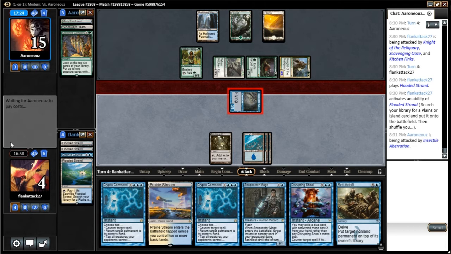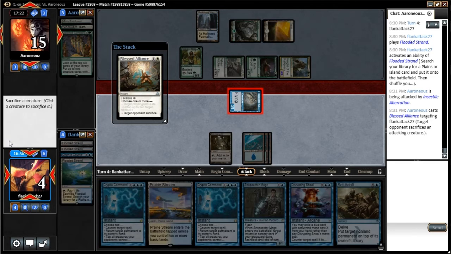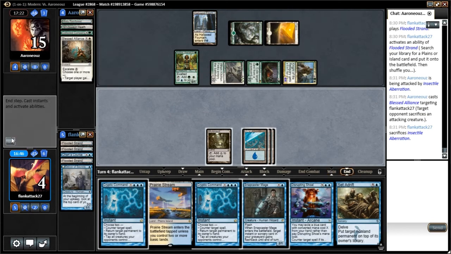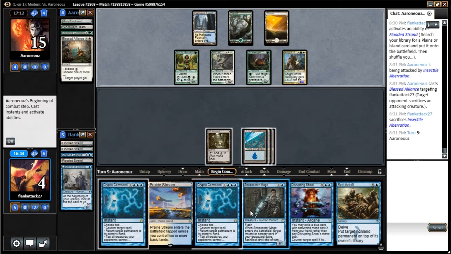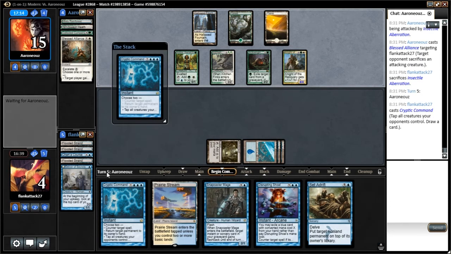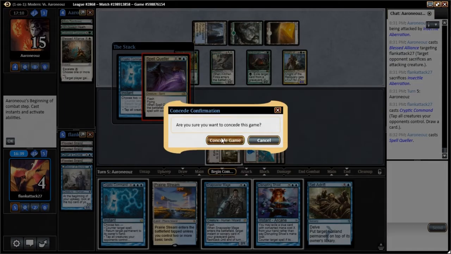This is kind of why I was a little bit worried to bring in... Oh, Blessed Alliance. Okay. I mean, yeah, that makes it way less likely that we can win this game, but okay. Wait till our opponent's beginning of combat step. And we'll try to use a Cryptic Command to tap our opponent's team and draw a card. And if they have Spell Queller, we'll just concede. Yep, okay.